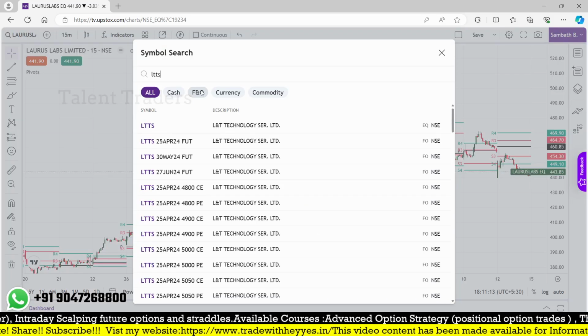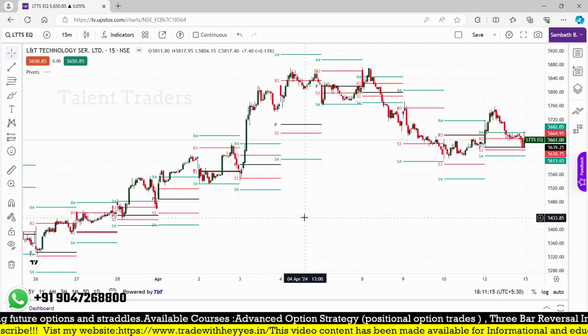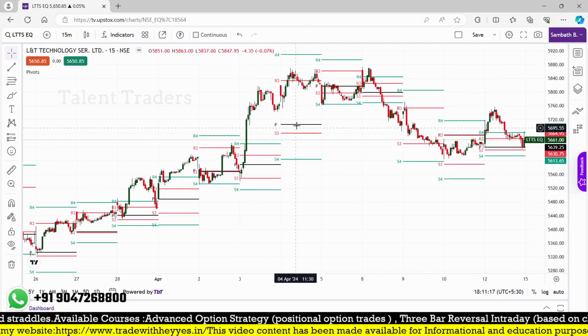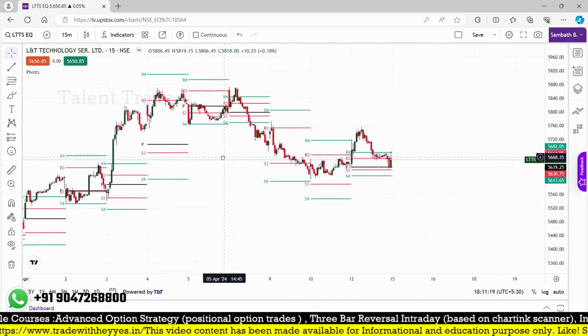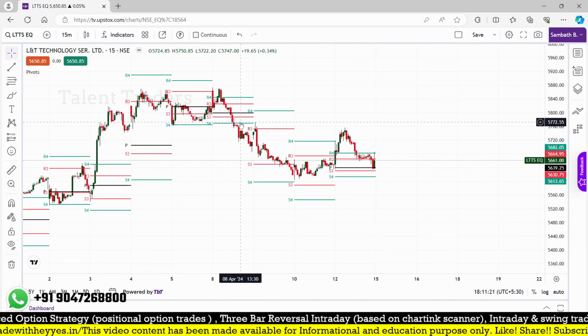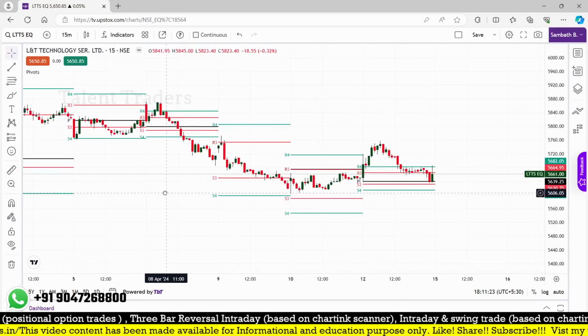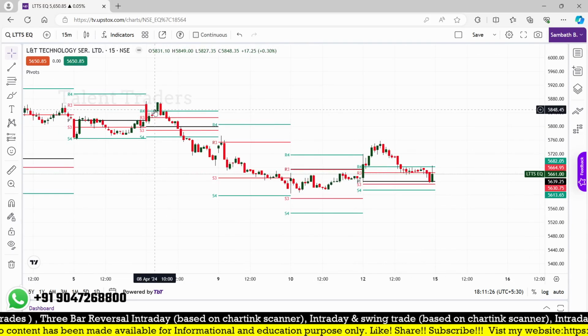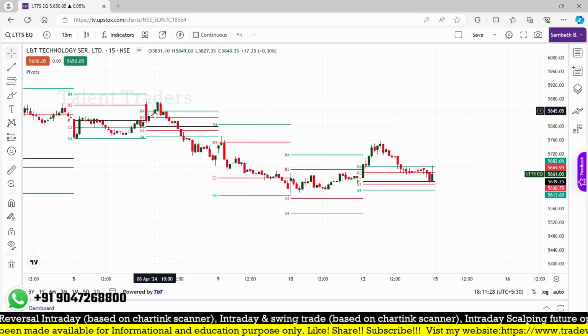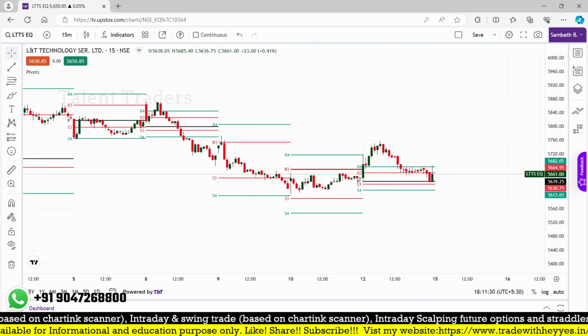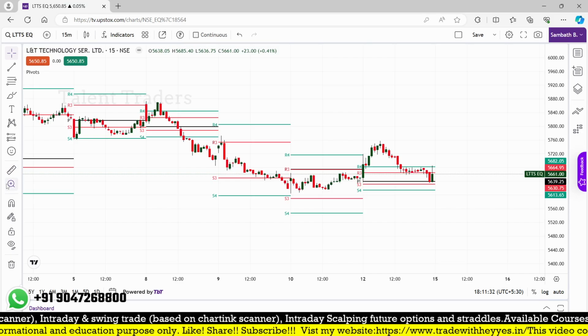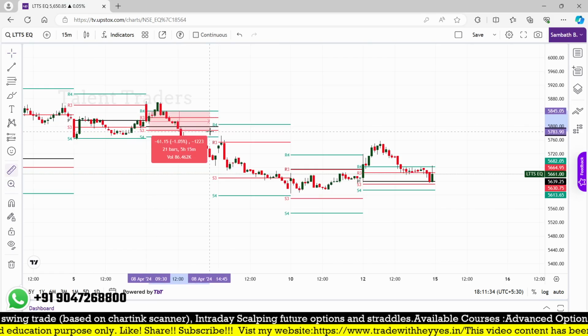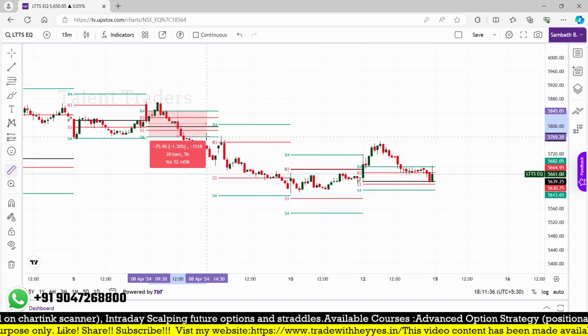So here we are looking at LTTS on 8th April. Maybe here, in this case, it broke down. So both things happened here. You can look at this, here is the positive side breakout that initially happened on 8th April and my stop loss got triggered. So after the stop loss, the stock would be on the list, which means it is a non-repainting scanner, that you should understand.